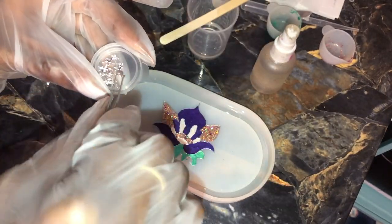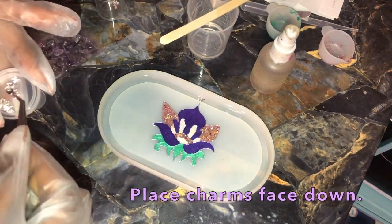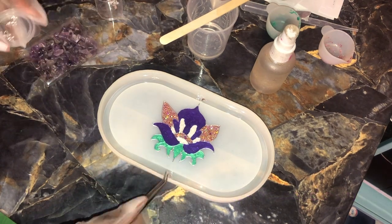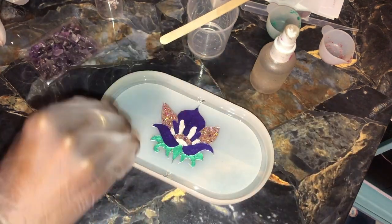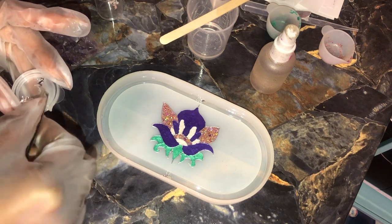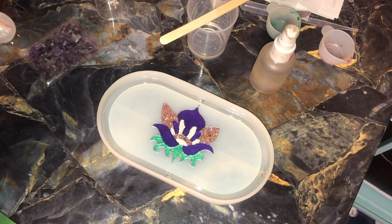Then I'm grabbing these little unicorn charms that I have in my shop. They are sold out right now, but they will be coming back, so keep an eye out. I'm just placing these into my mold, into the rim, into the resin, making sure they're face down and submerged completely into the resin, so that way they do what I need them to do.